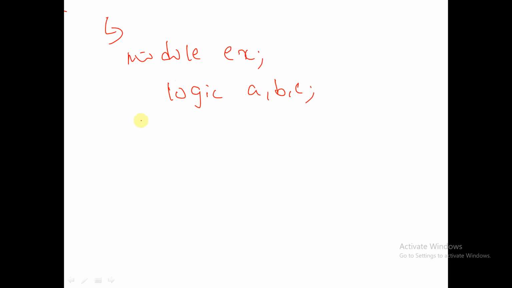My next question is, here there is a snippet: module example, logic A, B, C. I will use an initial block here.